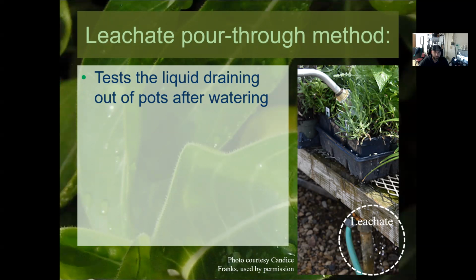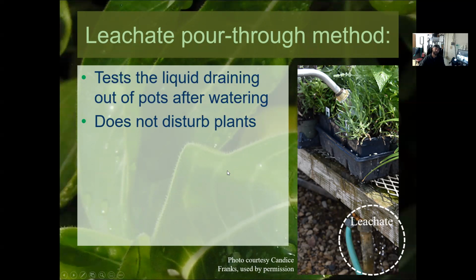You want to make sure that your roots, especially in the greenhouse environment, have a lot of room to grow and can get through the soil, or else you're never going to get root growth, and eventually your plants are going to start to yellow and die off. So you want to use soils that are light and fluffy, something for them to grow into easily. Later on, whenever they get into the ground, they'll be strong enough to burst through some of those harder soils. So you want to test the liquid draining out of pots after watering. As you can see down here, that's the leachate.